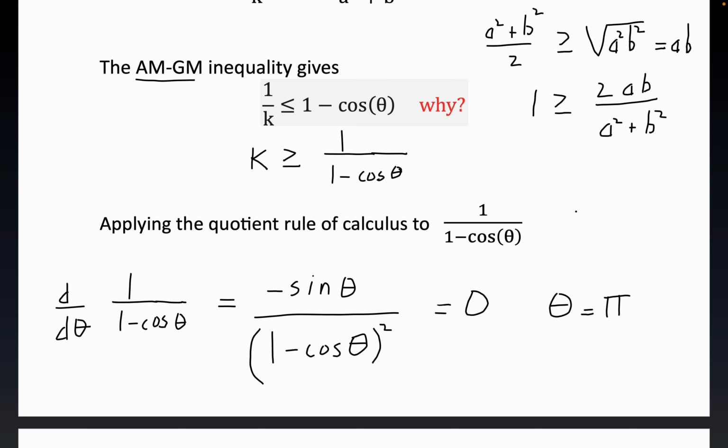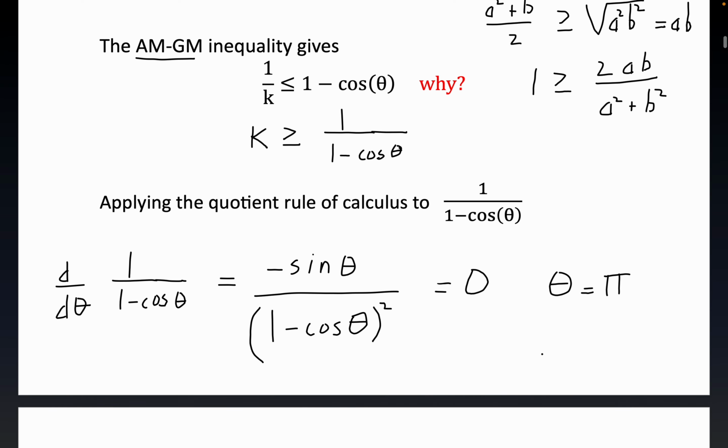Okay. And so just knowing what's going on with the unit circle, you would see it could never be any smaller than that. But if you really want to take this a step further, the first derivative test: if you pick theta slightly less than pi, well, for any theta between 0 and pi, the sine is positive, right? So you would get, and this is an abomination of notation here, but hopefully you guys will tolerate that, d/dθ would be less than 0.